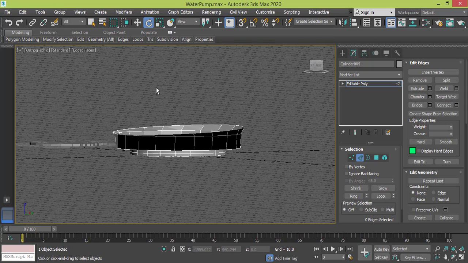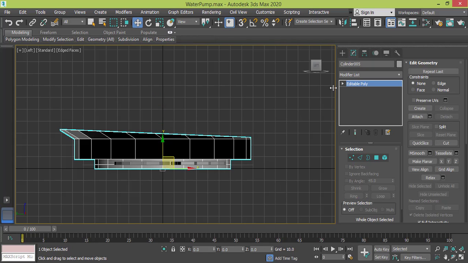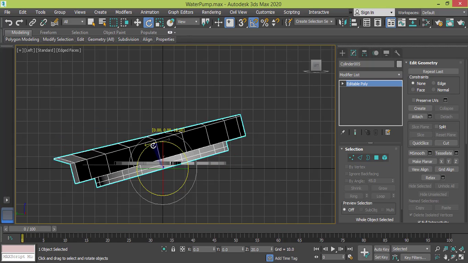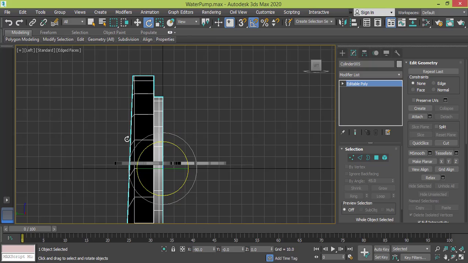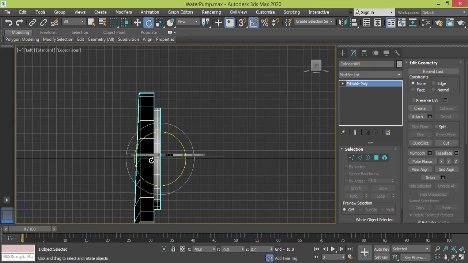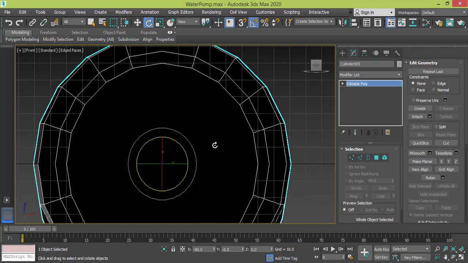Now I'll go back to left view. I double click this edge, and I need to push it in this direction. And now I need to select all the editable poly and rotate it while activating angle snap tool. So I rotate it this way, fine, so I can see it better in front view.